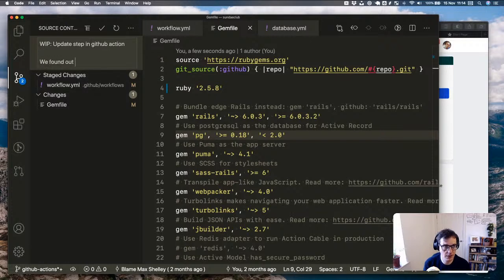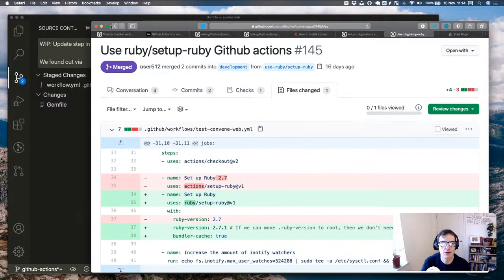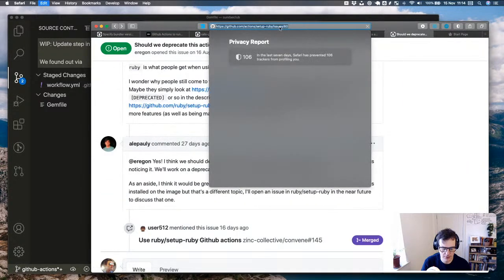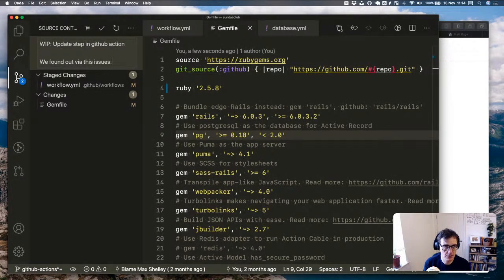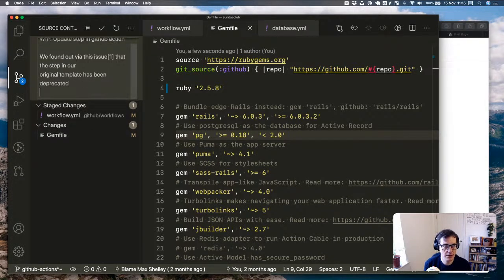We found out via this issue. The step in our original template has been deprecated. This is the replacement.